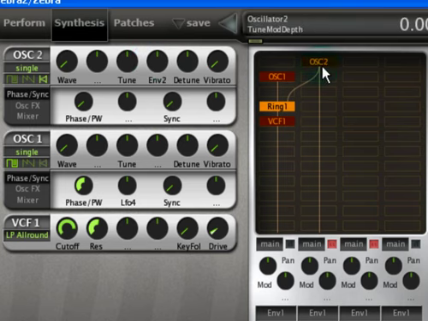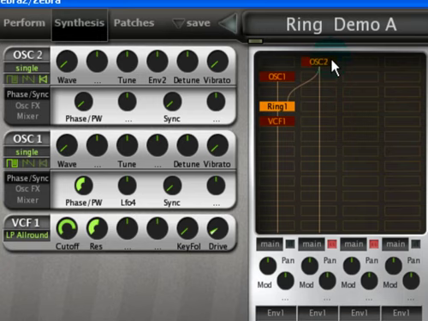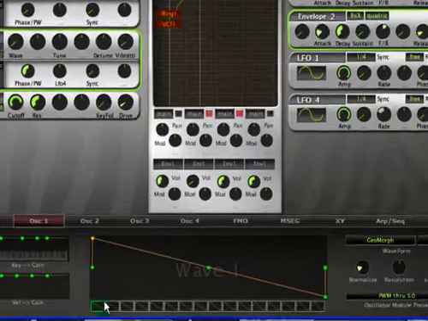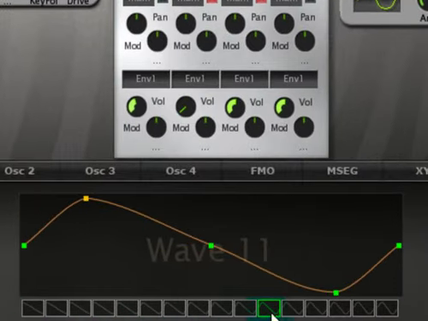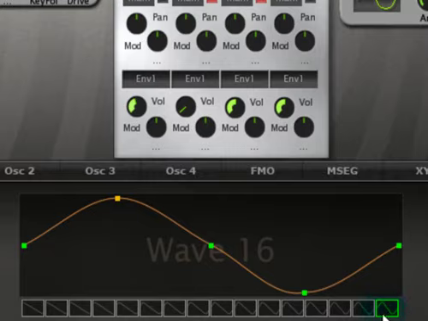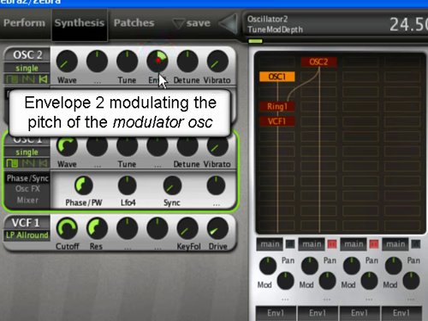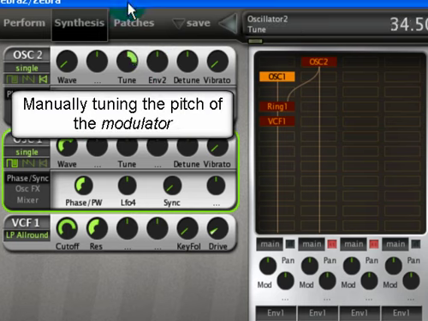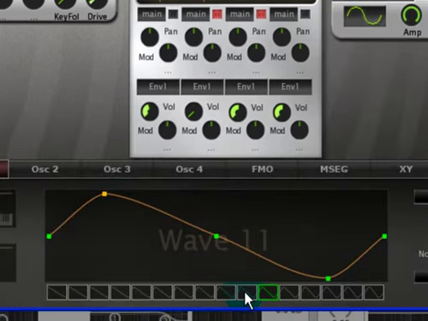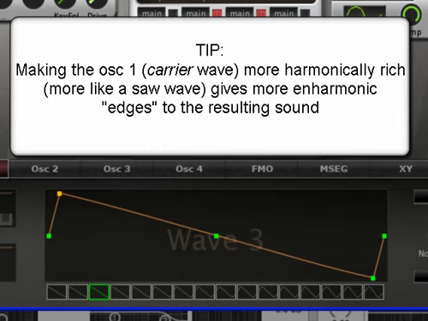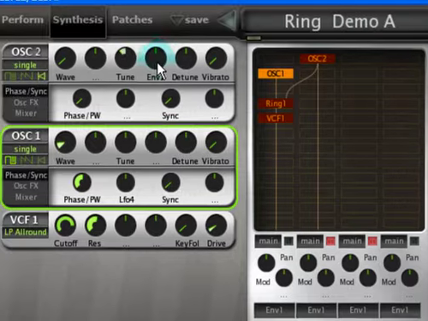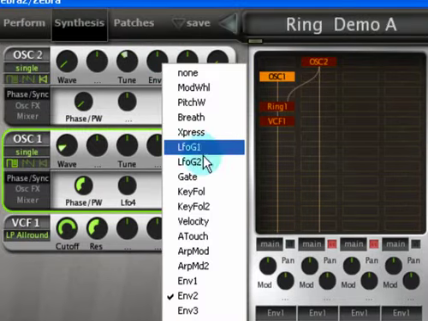Often when doing ring mod, it's best to keep the oscillators quite harmonically dull. If you have listened to the difference, I'll just make oscillator 1, which is being modulated, into more of a sine wave. Let's try modulating the tune with an LFO.